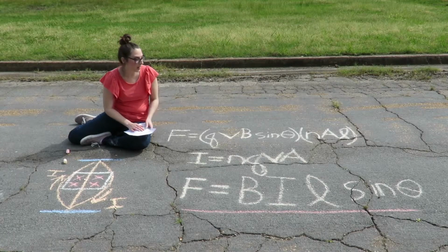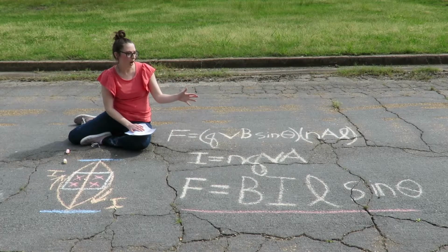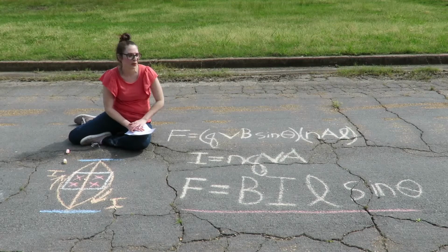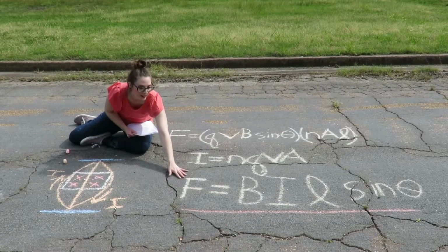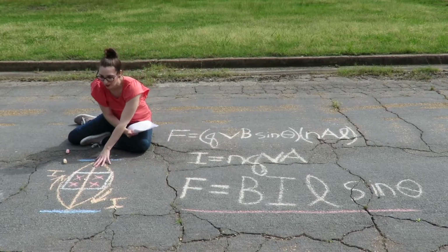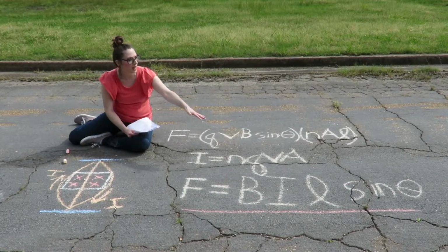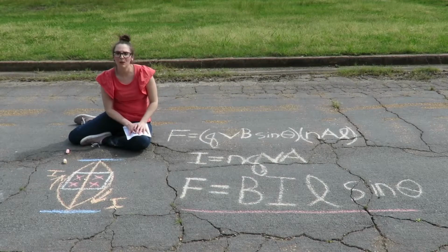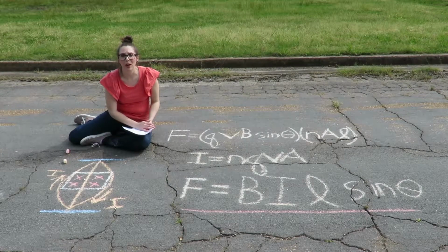Now if you remember when we were talking about current, the current is also equal to our number of charge carriers times the charge on those carriers, times their speed, times the cross-sectional area of whatever that current is moving through. So then we can derive, finally, this equation, maybe an easier way to use it for the magnetic force acting on our current carrying conductor, and that's equal to the magnetic field that conductor is experiencing times the current running through it times the length of that object times sin theta, where again angle theta is the angle between the magnetic field and the direction of our current.